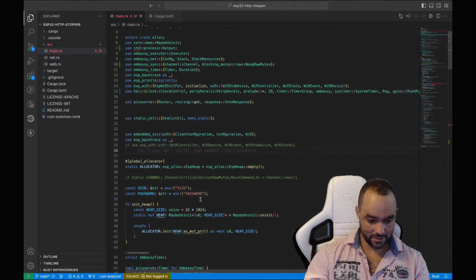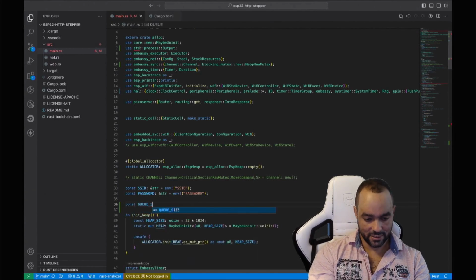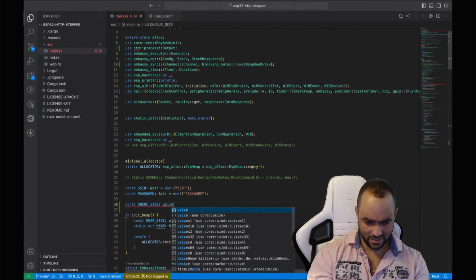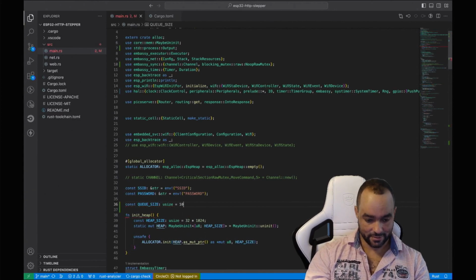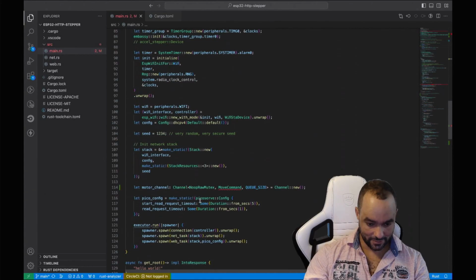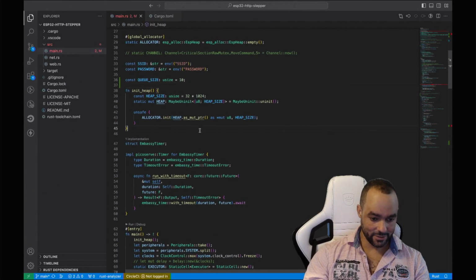So you can put it here. Const queue size is queue size, I think. And let's call it 10. It does not matter much. And we have a move command. So we need to make a struct for that.